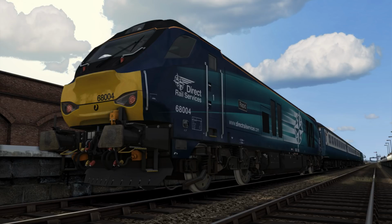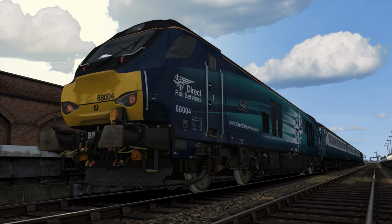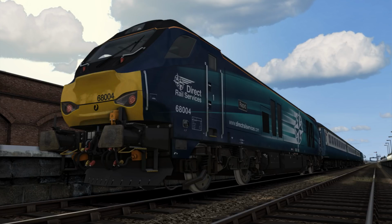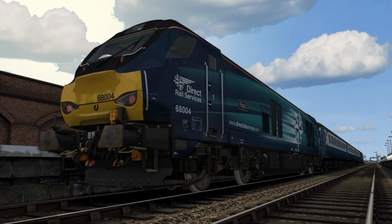But the Class 68 diesel electric locomotive was built by Vossloh España and Stadler Rail between 2013 and 2017, with a total of 34 of these locomotives produced. The wheel arrangement on each locomotive is a Bo-Bo wheel arrangement, which means that for each bogie there is 4 wheels and 2 axles, rather than say a Co-Co wheel arrangement which has 6 wheels and 3 axles per bogie. Each locomotive weighs around 85 tonnes and they have a maximum speed of 100 miles per hour, though the maximum speed that we'll be able to get up to on this journey today is 60 miles per hour.